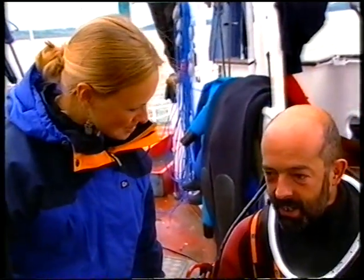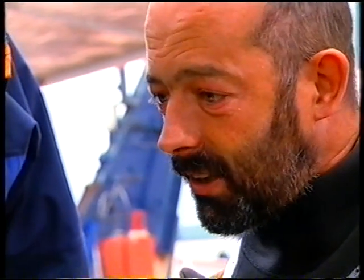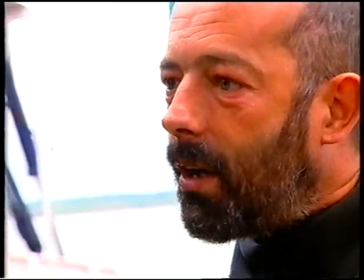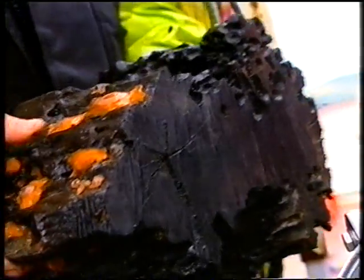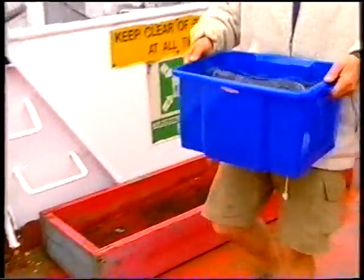Thank you so much — that is a huge chunk of wood, great tool! It stinks, doesn't it? It absolutely stinks. But that's always a lovely smell — that smell means you've got wonderful anaerobic conditions, great preservation of organic materials. I think that's a pretty good result. Are you fairly happy down there? Oh, very happy. We need a minimum of 50 rings. It's a pretty large sample, so I think we might get enough rings. Whether we get a date or not is tricky — we await a result with baited breath.